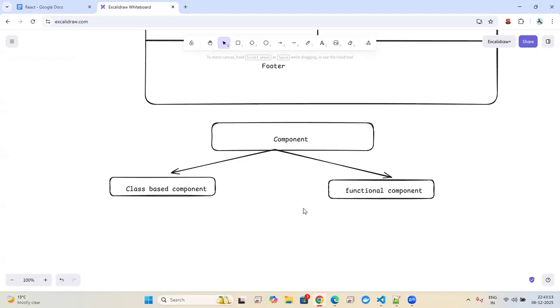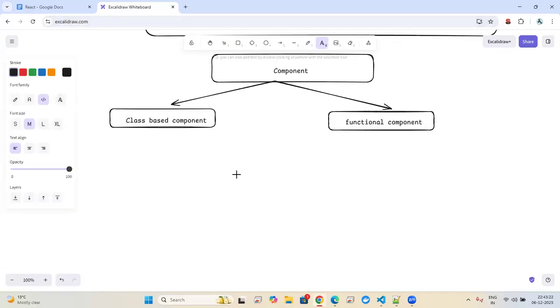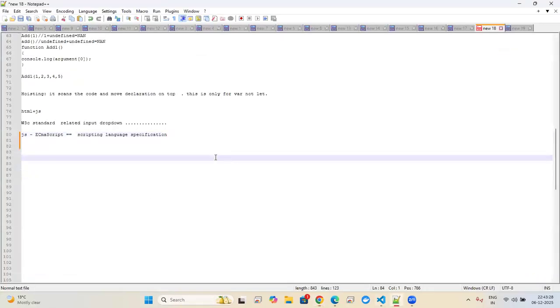Now we will talk about JSX. JSX is a mixture of JavaScript and HTML, because here we have only one component.